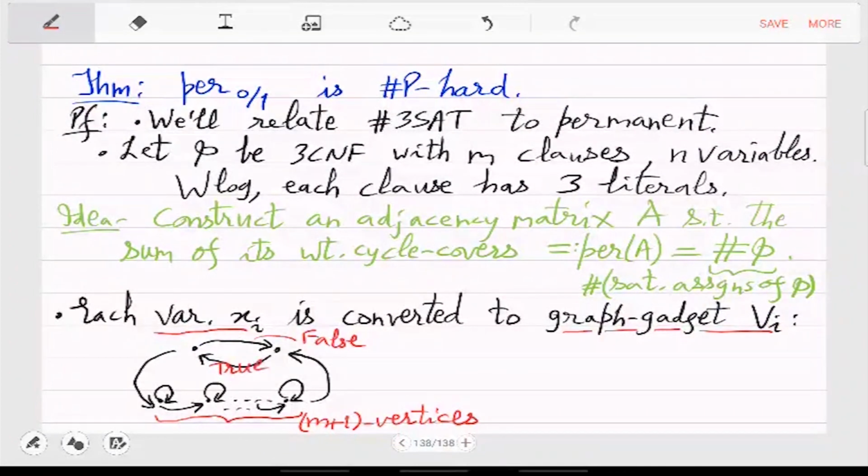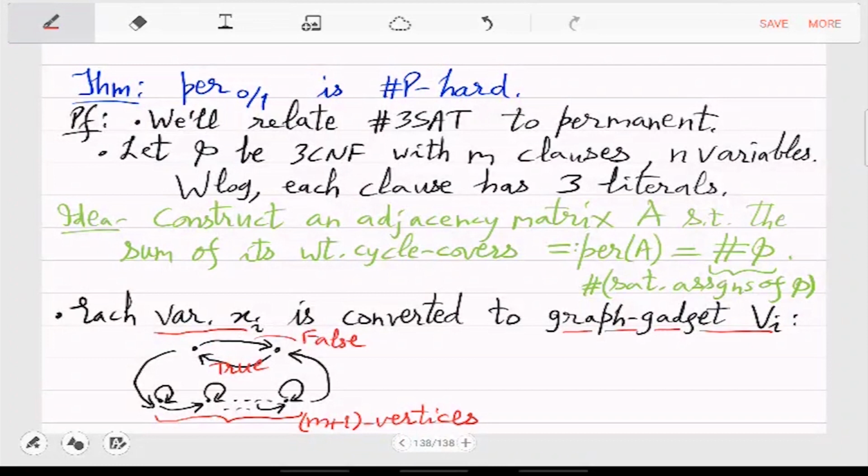The edge below is the truth. If it is used in a cycle cover, then it means that the variable is set to true. If the top edge is used, then the variable is set to false.